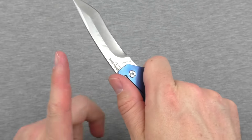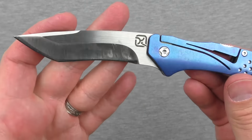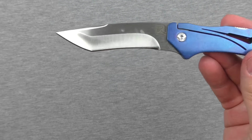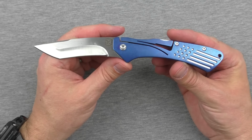Slicing cardboard also, once again, that recurve digs in. It just kind of hooks in and grabs and continues to tear through whatever it is you're cutting. So again, there's big advantages to having a recurve like that. It's not just, oh man, it's hard to resharpen. You know what? It also works for you. It works harder for you. So that's a very cool feature.